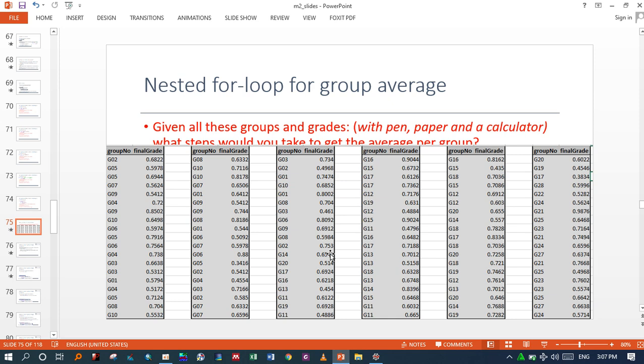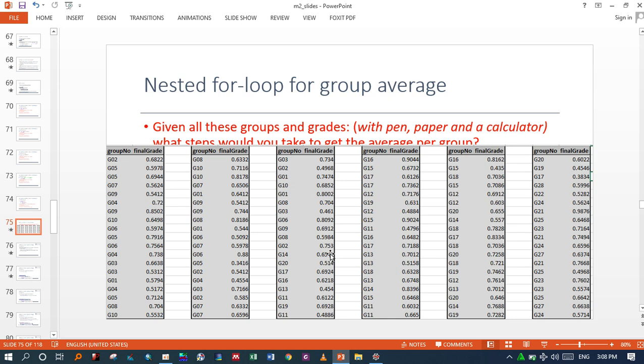Now Python is no magic. Python does exactly the same, or at least if we ask Python to do it, it will do exactly the same. Only the benefit of Python is it can do it very fast. But Python is not checking the list and at one time picking out all the G02 numbers. Python also needs to go through all the things and check: is it G02 or not? If it is G02, take the number, save it. And when you have moved through all numbers, then start taking averages.